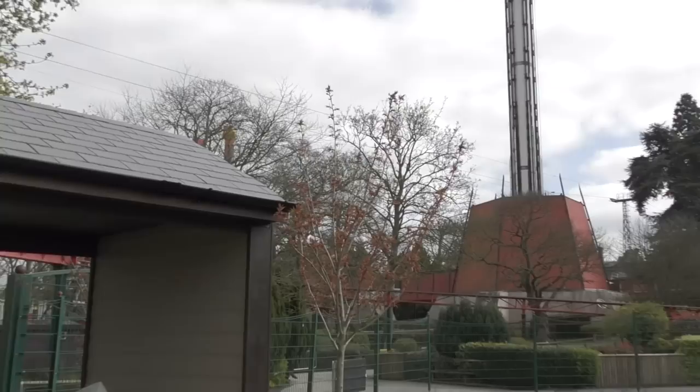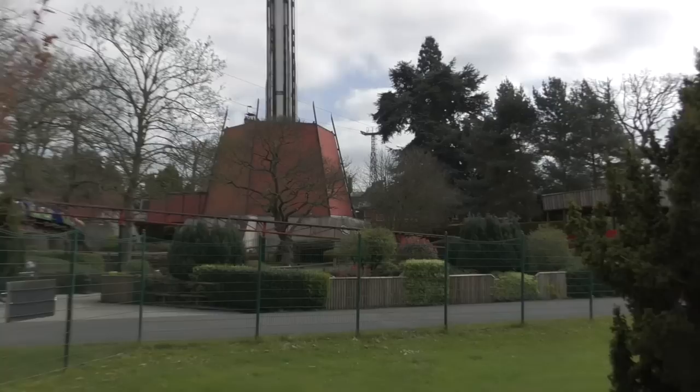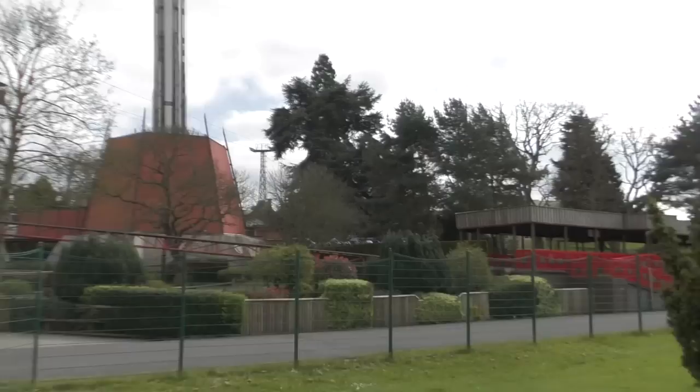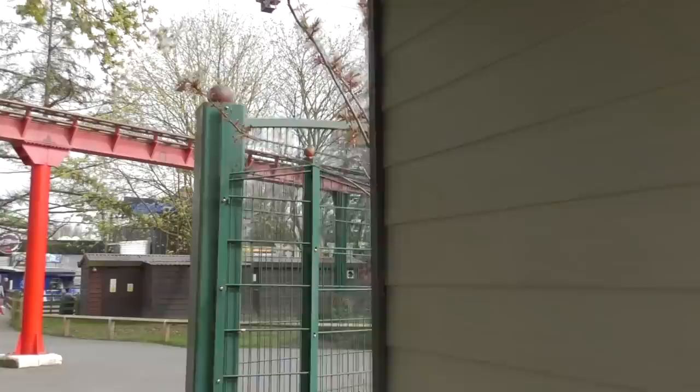Very interesting. I'm going to go on and give it a ride, but I can't believe it's still standing. It's a childhood classic of mine, this one. I'm sure it's a childhood classic for lots of people, how many years it's been here. Still keeps going there at Drayton Manor. So many changes. I feel like today's vlog's just been full of changes here at the park. And in my eyes, that's a good thing because it's always good to see the park improving and doing lots of updates. I look forward to coming back.